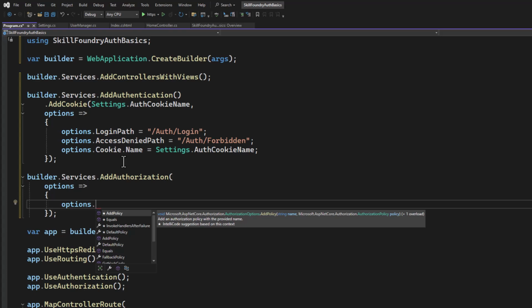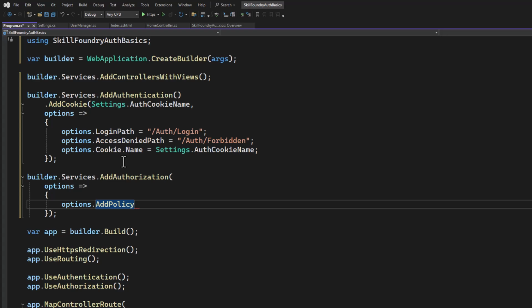And we can write logic. Like if you had a claim that had the person's date of birth, you could add a policy that was adult only, where you could limit resources to only people whose date of birth said that they were above 18. Those are all things you can do. So this is really granular and really cool.